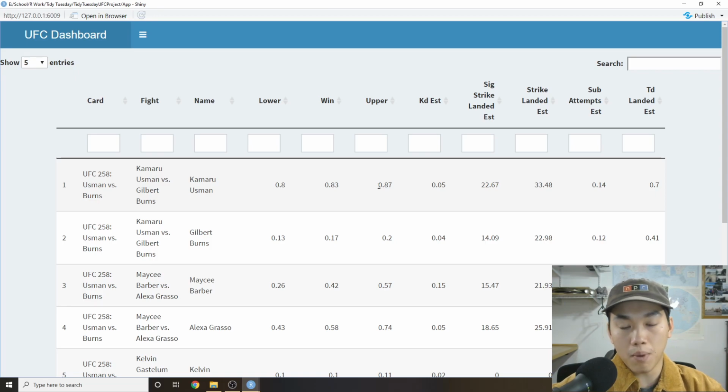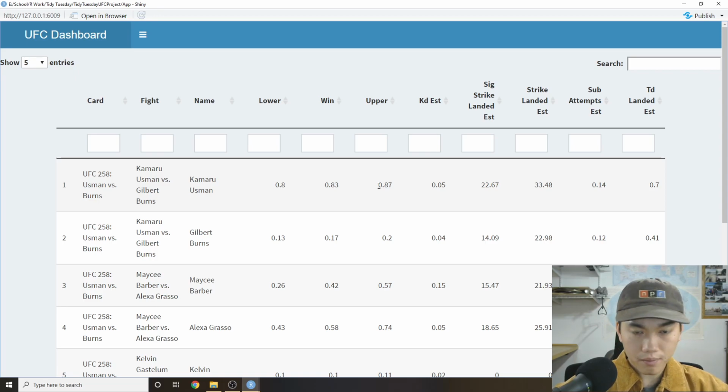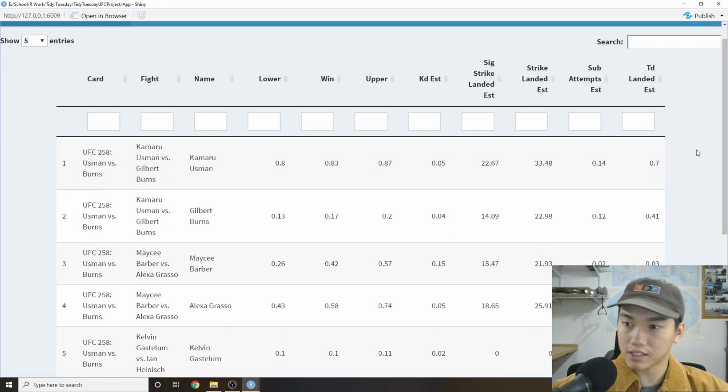You know, is it above 50 or below 50% pretty well. So what I actually did was basically just average them out, or take the median between the probabilities, and then use the upper and lower limits between the two fighters' probabilities as the lower and upper limits. So we kind of have some intervals, which I think actually adds a little more information about the model's predictions.